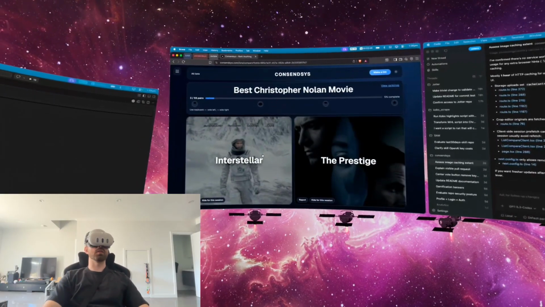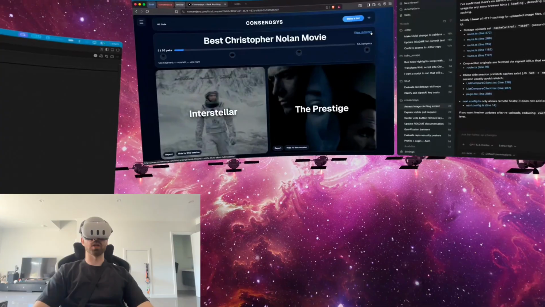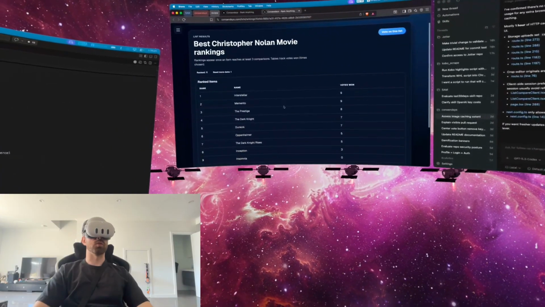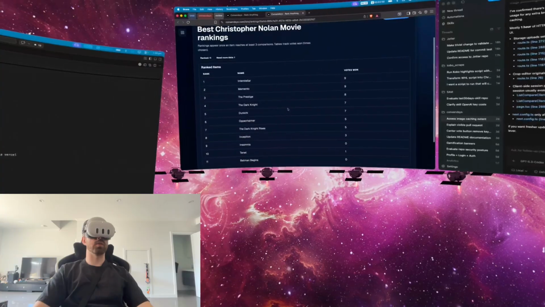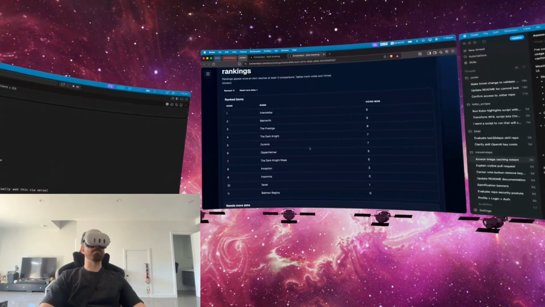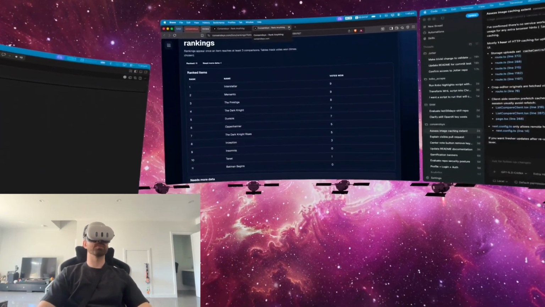So then that gets picked, and after a while, you get an ordered list of rankings of all the items in the list based on whoever has voted. So it's a nice way of ranking lists. It's kind of fun, and it beats the inconsistent way of grading out of 10 or out of 5, etc.